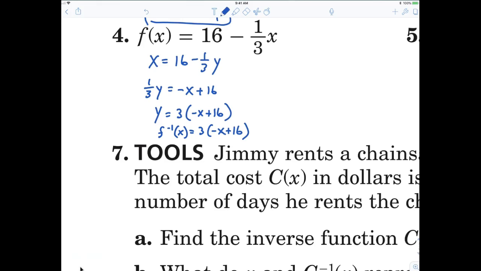How come you write x is negative? Somebody tell him. It's the same thing as y equals. It's just a symbol showing that you've done it. It's the symbol for inverse. It just tells someone what you've done in the problem. If you don't want to say f of x because there's already an f of x up here, this f negative 1 tells the person you're communicating with that you've taken the inverse of f.